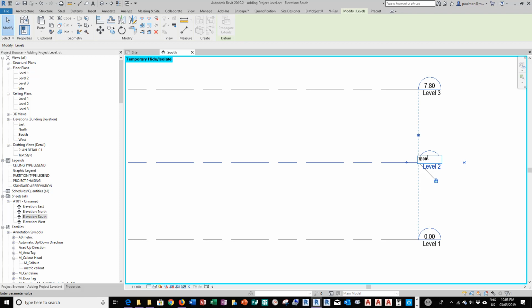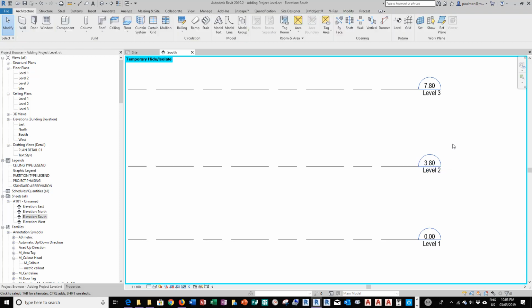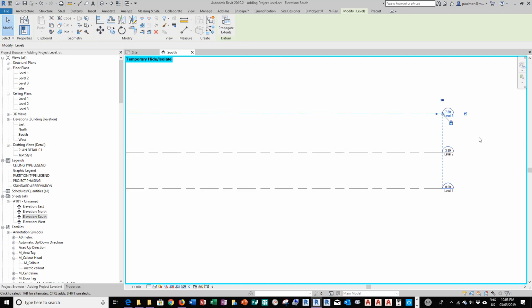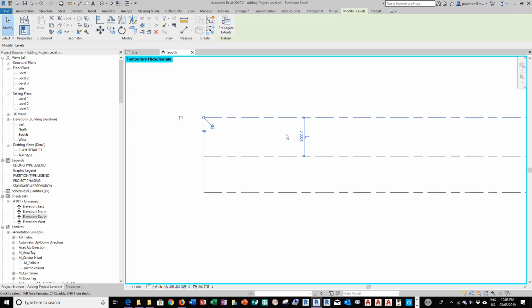Well, in this case, it's going to be 3.8 meters. So you see how it actually lowered itself. Now this is going to be too high, so all we need to do is click on this, and you see there should be some temporary dimension in here. We can just change the temporary dimension to 3800.